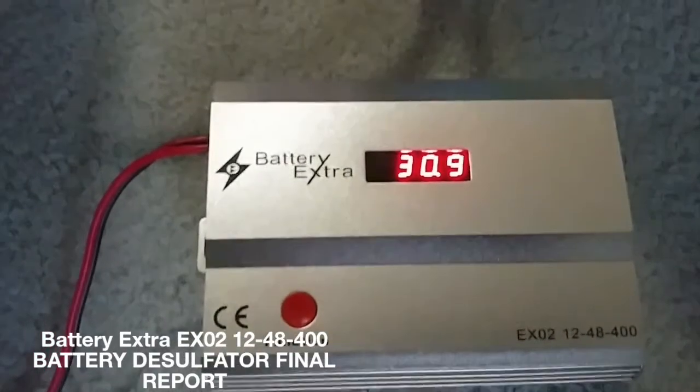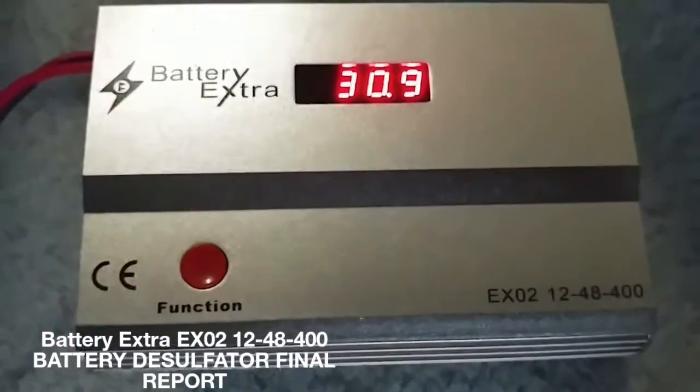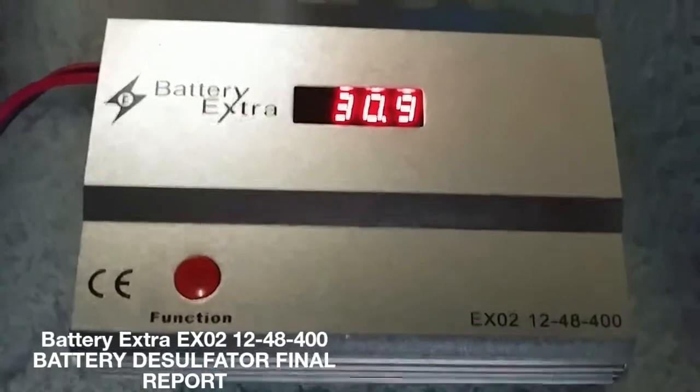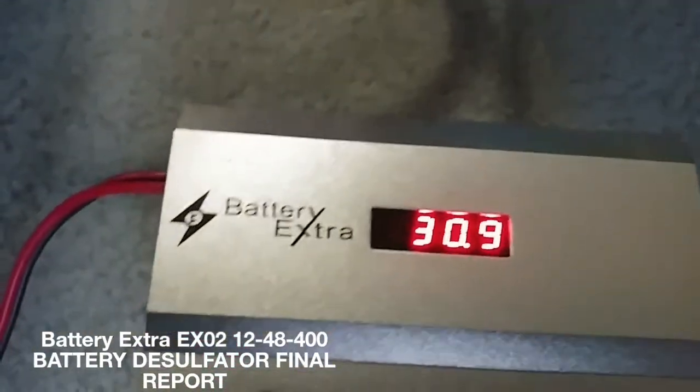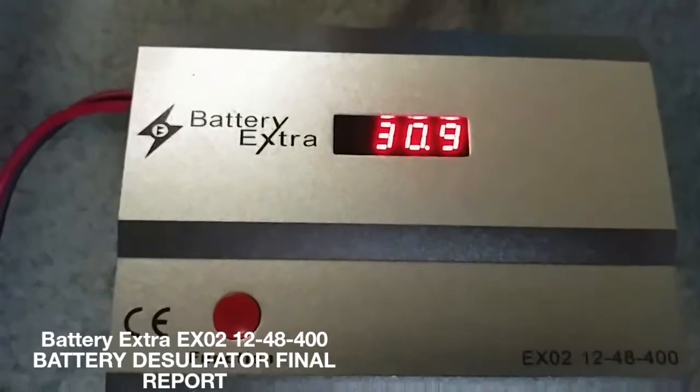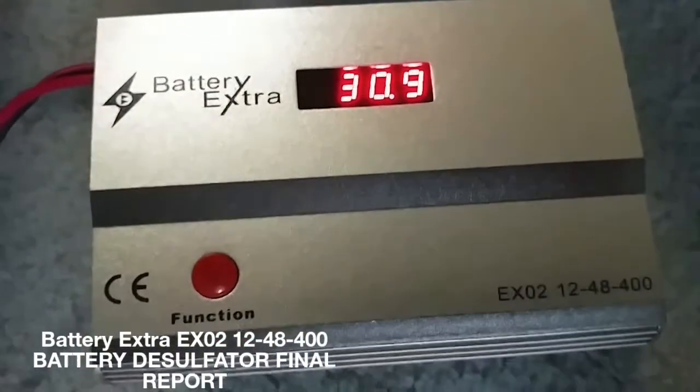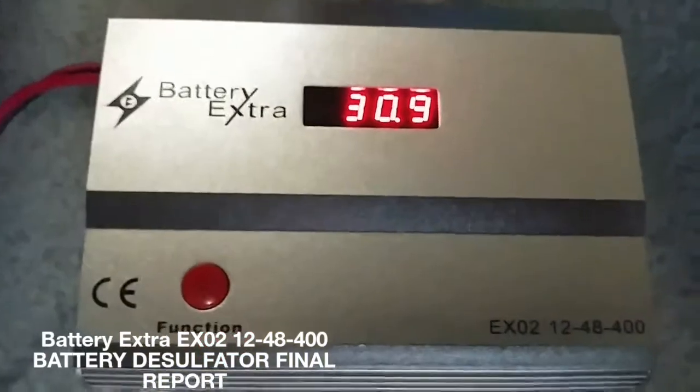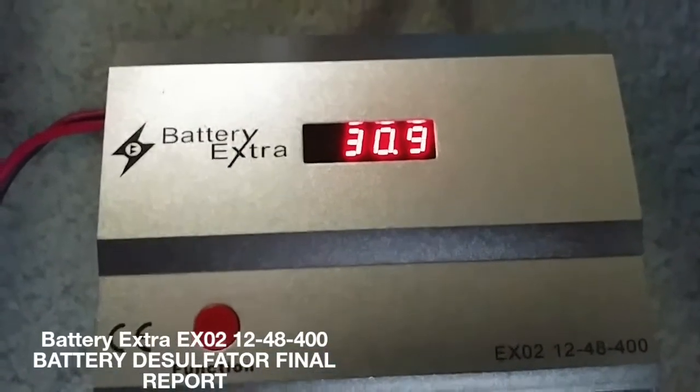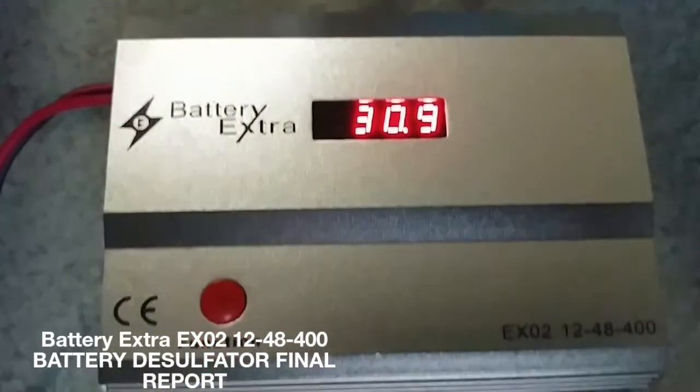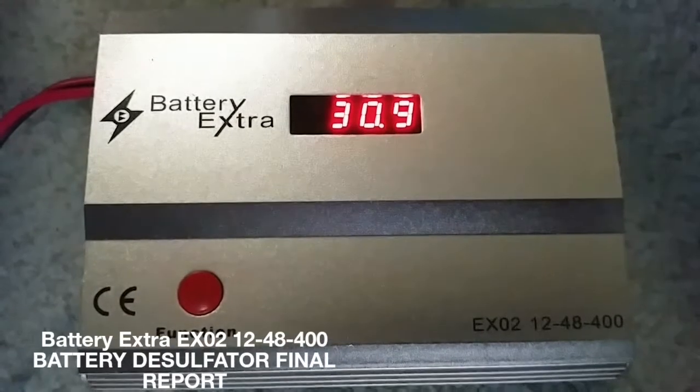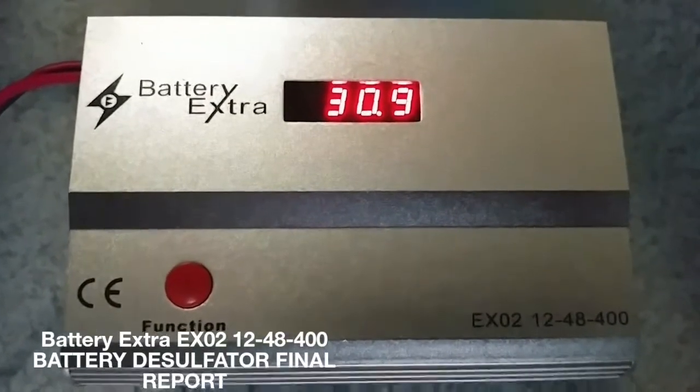Everything is working. It maintains. I recorded the hours I can run with this. Remember these are two 55 amp hour AGM batteries connected in series, so it's gonna be only a 55 amp hour battery. They run for quite a while with the water dispenser because it comes on and off, stops. It doesn't just like a refrigerator, so it doesn't bother the batteries at all.